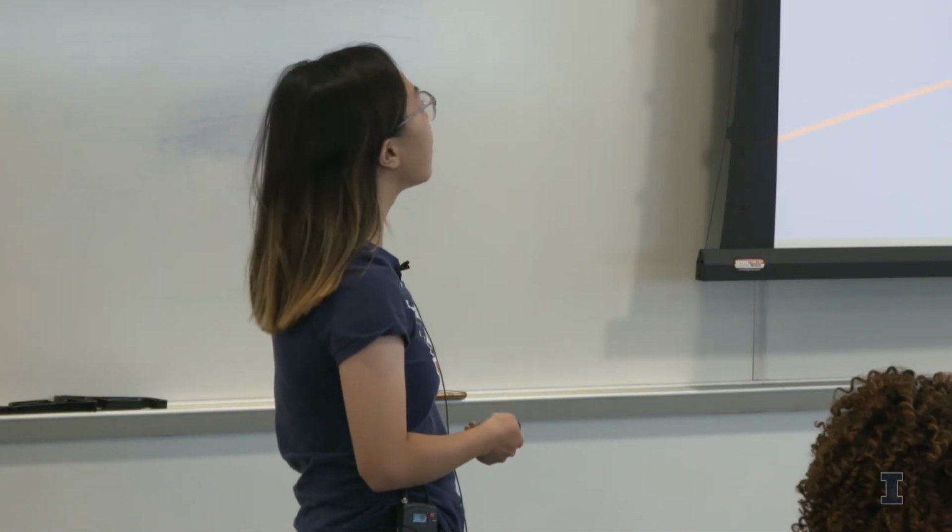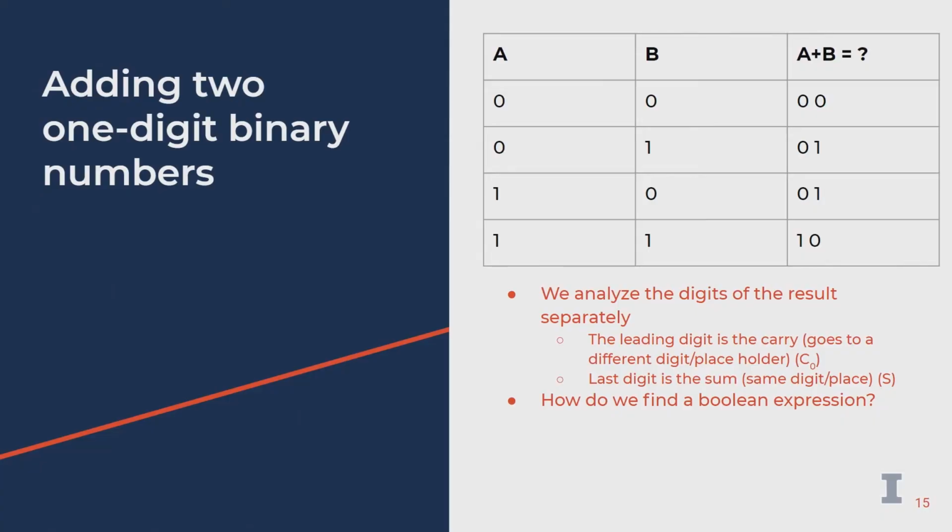Okay. So when we're adding two one-digit binary numbers, our result is going to have 2 digits, because we can go up to 1 plus 1, which is equal to 2. So when we're making our calculators, we know intuitively that these are the answers, but when we're doing the outputs, computers and our logic are still either on or off. So we need to analyze these different placeholders as different equations, kind of.